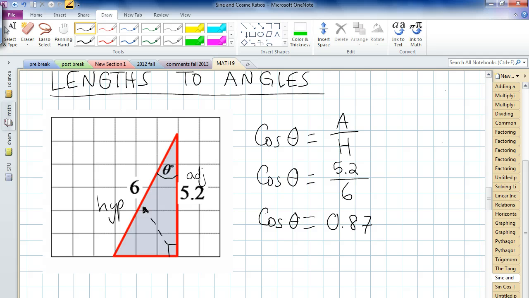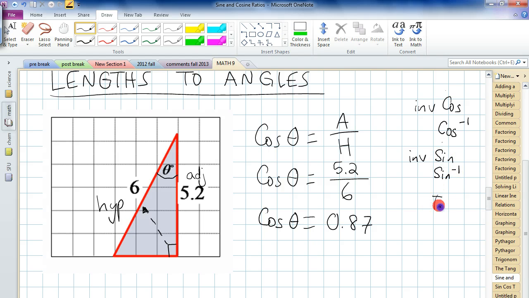And cosine theta. Remember, when we're trying to find the angle, we're trying to find what that unknown angle is. We're solving for the angle. It's being bugged by cosine. Do you remember what to do from the last video? How do you get rid of cosine? Well, this is the inverse thing. Remember, inverse cosine? The opposite of cosine was something called cos to the negative 1. And the inverse of sine will also be sine to the negative 1. So sine and sine negative 1, cos and cos negative 1, they're opposites of each other.